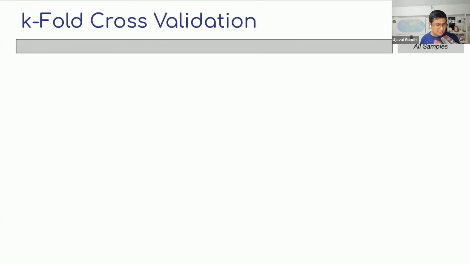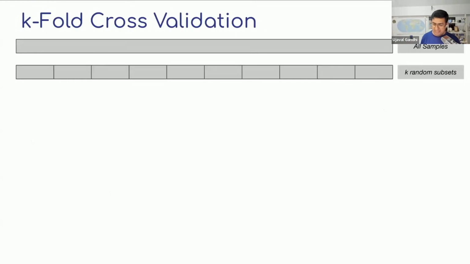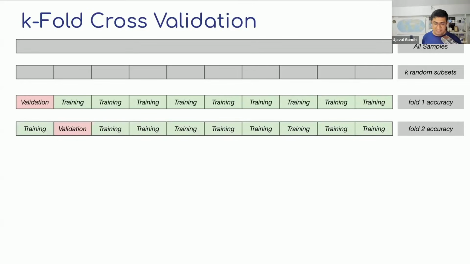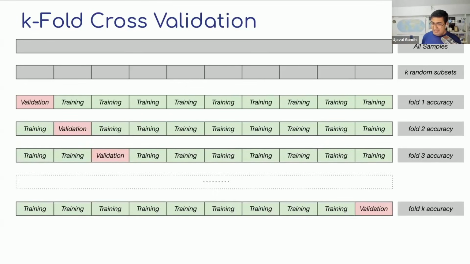Let's visually see the results. So let's say we have all the samples. We divide into K subsets. If you're doing 10-fold, then you divide this into 10 subsets. In the first iteration, you take the first fold, keep it for validation, and train the model with the remaining 9 folds. So let's say you had 100 samples, you would split this into 10 samples each. In the first iteration, take the 90 samples, train the model, and check the accuracy with the remaining 10 samples. In the next iteration, take the second fold as your holdout, train the model with the remaining folds, and check the accuracy with this. And that means you do this 10 times.